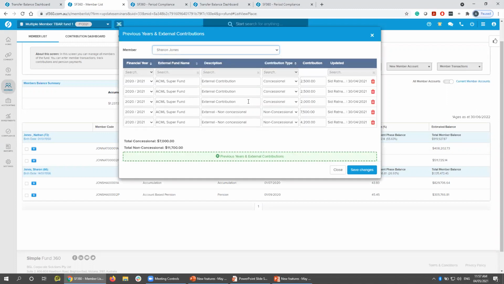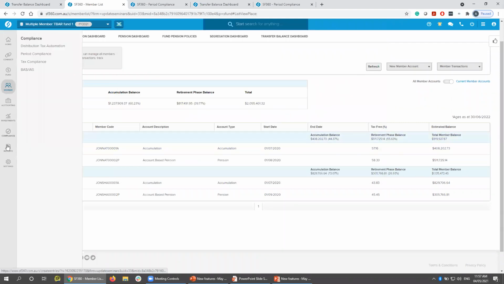In here, I've got Sharon with another super fund as well, and she's got contributions going into that fund. What we've added as part of this sprint was the ability to filter and search across them, which comes in handy if you've got a lot of contributions for a member going into that external fund that you want to sift through.